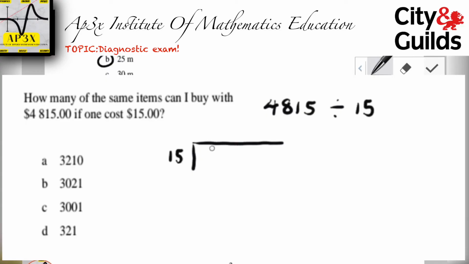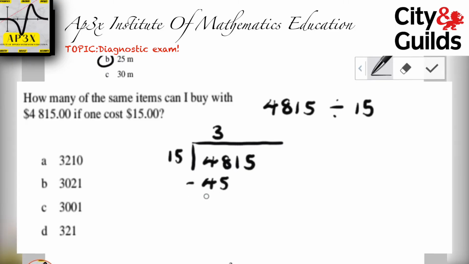So I'm going to go ahead here and divide here. Okay, so we're going to say how many times can 15 go into 48? We use the first 2, and that goes approximately 3 times. So that's 3 multiplied by 15. We're going to take the quotient here, multiply it by the divisor. So that's 45. And then we're going to do a subtraction here. So 5 from 8 is 3, and 4 from 4 is not.